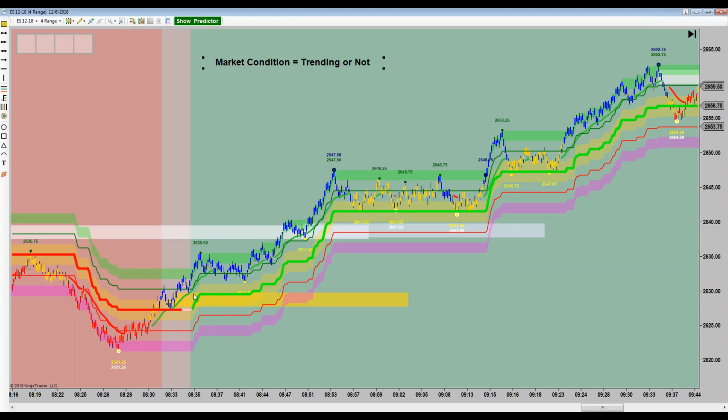By the way, for those of you new to us or visiting us this week, we are connected to a data feed to our broker, NinjaTrader. And this is a 4-range chart. We always trade 4-range, for many, many years now. We got away from time-based charts because they tend to skew the view of what the market's really doing. 4-range is very consistent.